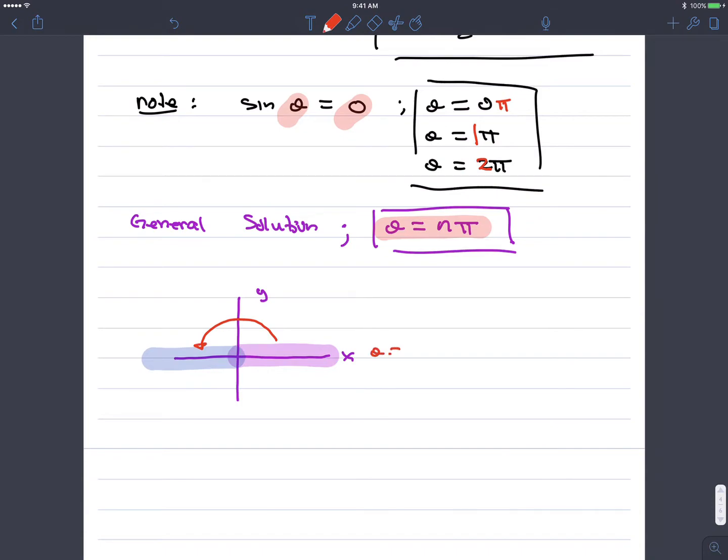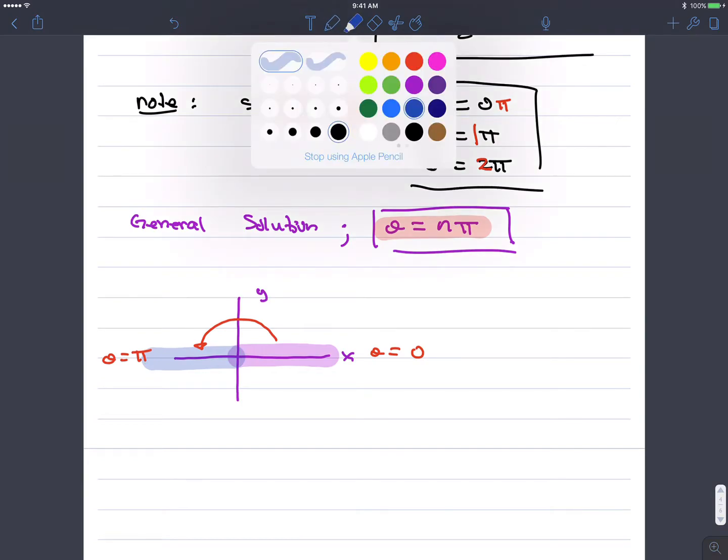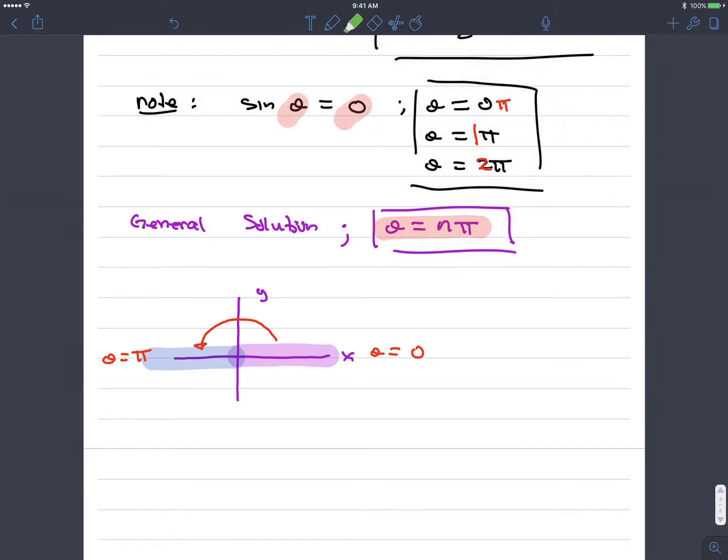So here's where theta is actually 0. Here's where theta is actually what? Pi. And then, what would it look like? Let's change the color. Let's change it to green. What if theta is 2 pi? We're back over here. Is that right? So I guess I'm going to go back over here.